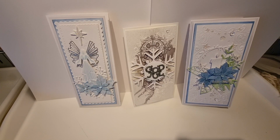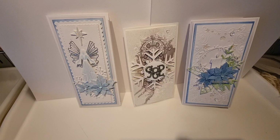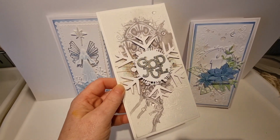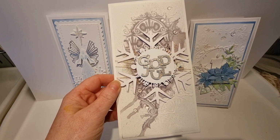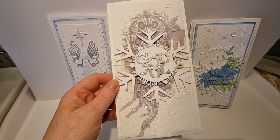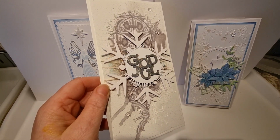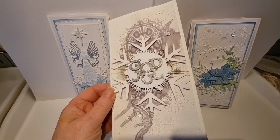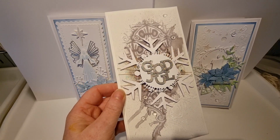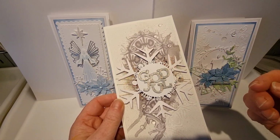I sort of got into a groove, and the last week I've really been aching to make more makes. And I started off with this, and I must say that I'm heavily inspired by Melina Dahl with this card. She had a beautiful mixed media card, and I really felt like this was something that I wanted to get myself going with. So what I've done here is I've used a stencil in the background from Finnabear.